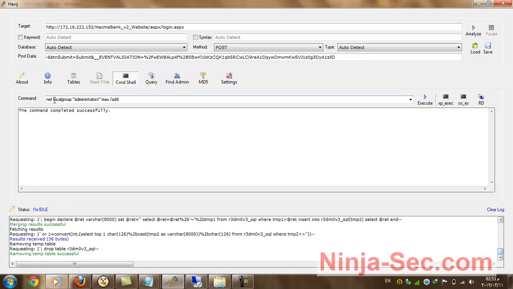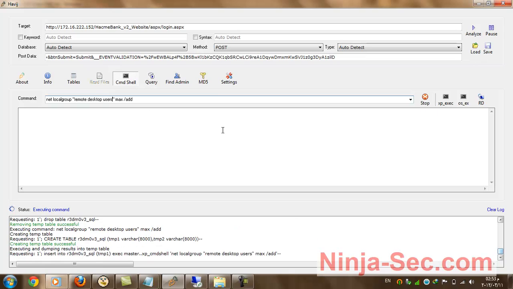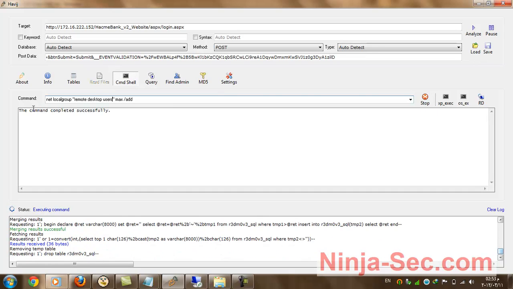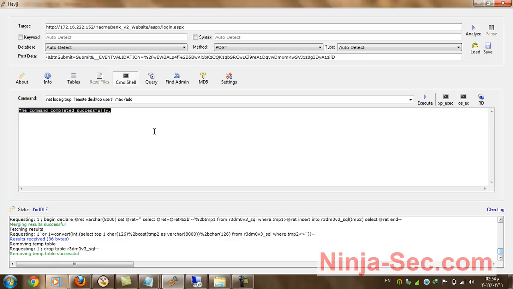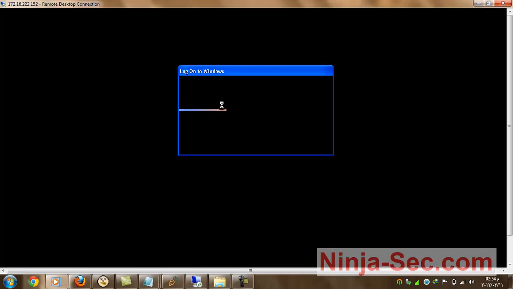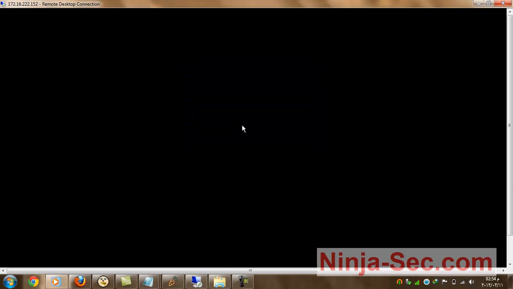Then we will add net localgroup remote desktop users, to add this user to remote desktop users. Execute. You can see our command is completed successfully. Let's try to log in again with max and the password.